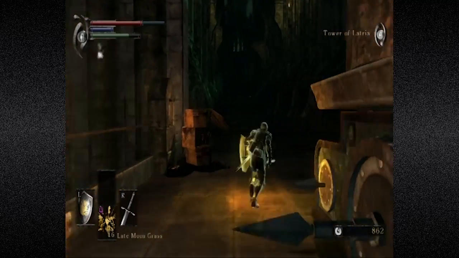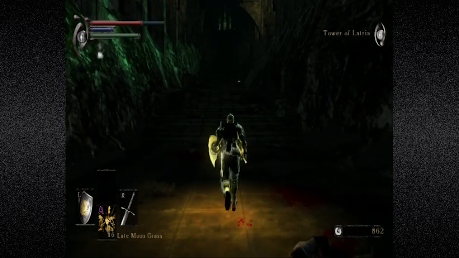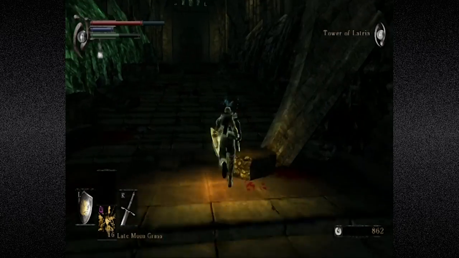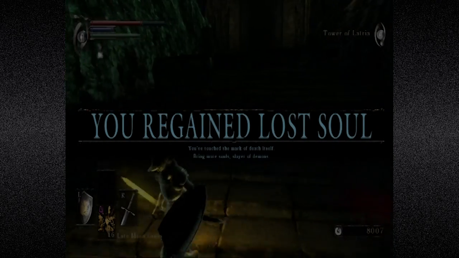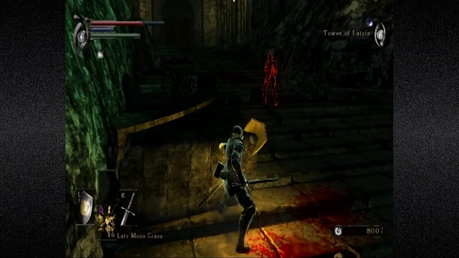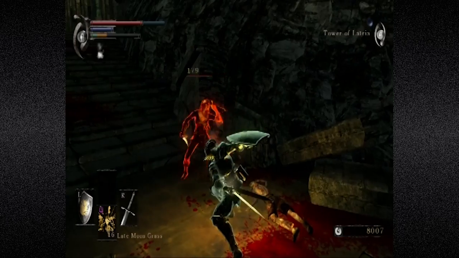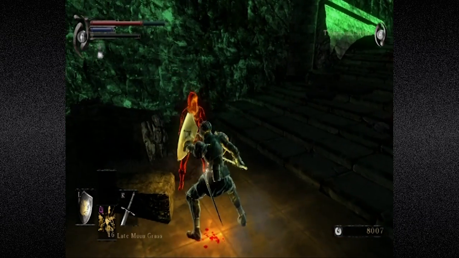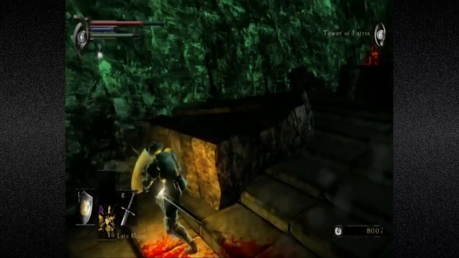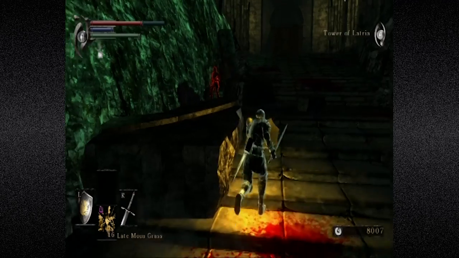The disadvantage of all this is that my souls are now up there with her. Man, this sucks. I'm going to have to fight her more down here. I'm going to have to try to draw her this way, assuming it's a her and I'm not just missing it or something. Regained lost soul. Come down here, dare you? Come on. I just want to have some fun.